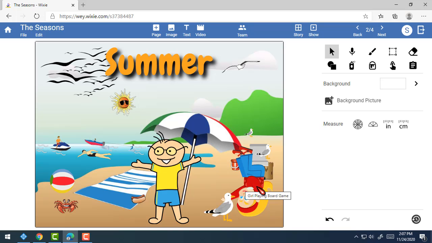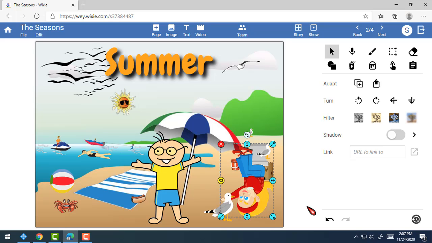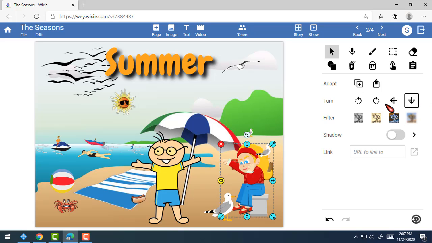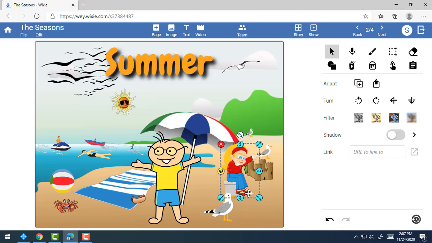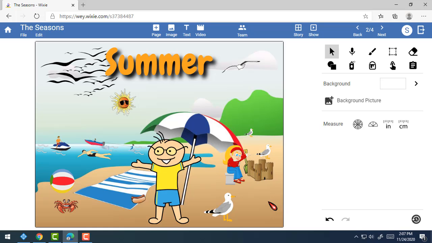But it doesn't really make any sense, right? There was no way that this girl would naturally look like that, especially if she's sitting at something at the beach. So let me put her back, but flipping her the other way, that could be really helpful in this case because it could make sense that she's facing the other way. So if you ever find stickers or pictures and it looks like, oh, that would be really good, except they're just facing the wrong way, you can use those tools to flip them around.